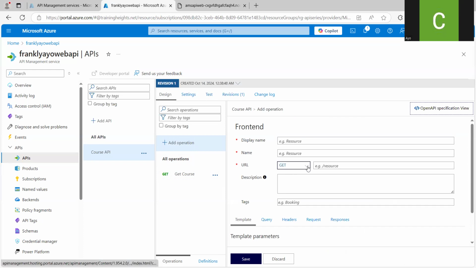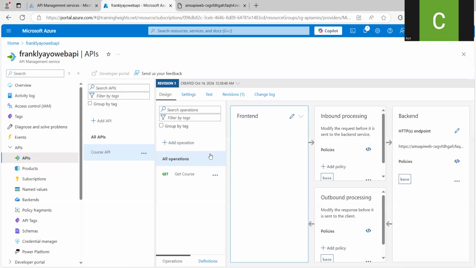In our case, it's a GET, it could be a POST as well. Then slash the resource. So this is where you are going to add the API slash course. Then you can add a description if you so desire. Then you save, and you will have it listed here.